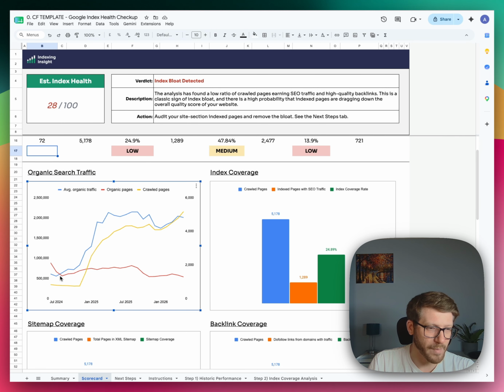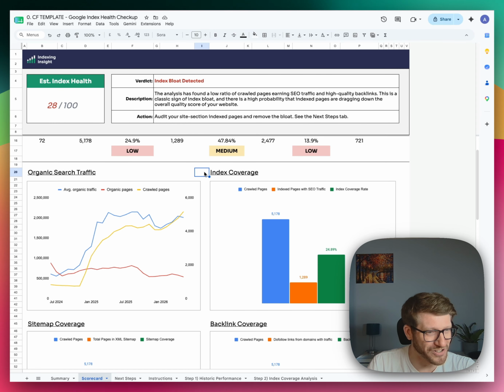And we can see that the amount of traffic has definitely jumped, but actually, if you look at, from September 2025, something's definitely happening to cause not only the number of organic pages to drop, but also organic search to drop. And you can see the number of crawl pages is growing. Okay? And I just randomly picked this site. I didn't realize it would be so good in terms of showing off this workbook.